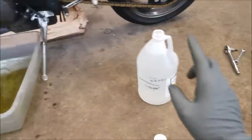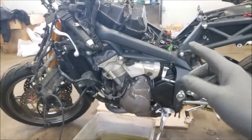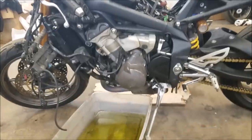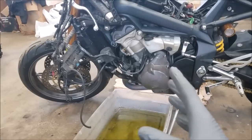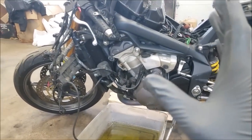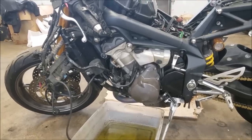So what I'm going to do next is I'm going to pour that 50-50 mix in the radiator. I'm going to throw the tank on, run the bike up, get it up to temp. That'll kind of help clean out the system, and then we'll drain it out. We'll flush it with some more distilled water a couple times just to make sure we get everything out of there. And then after that's all set, I'm going to fill everything with new coolant, and then we'll be all set with the coolant flush.